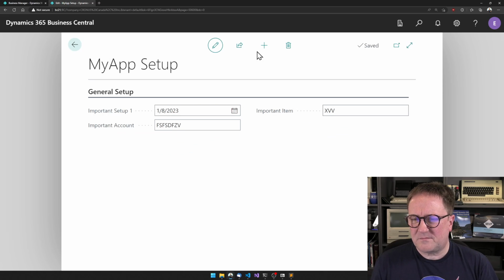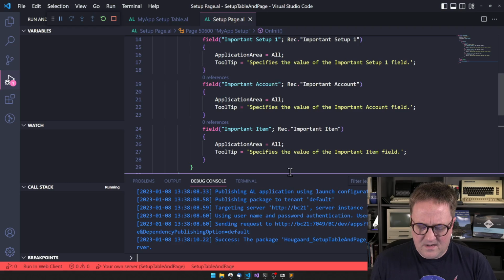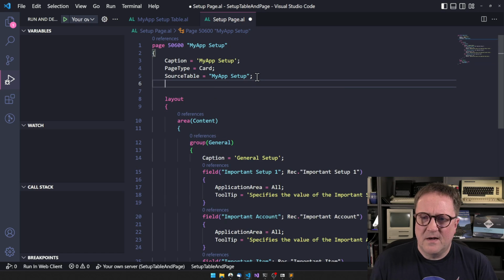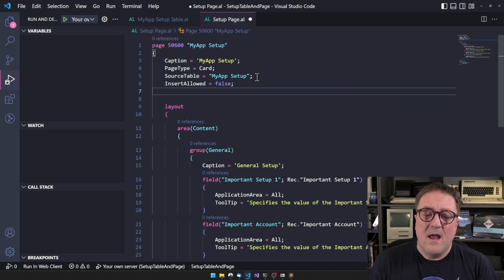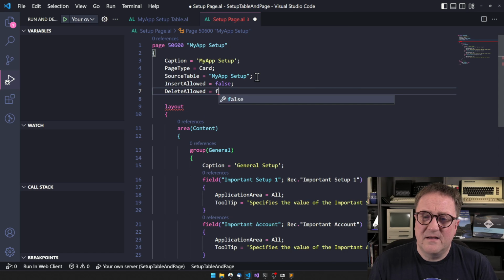So this is still not very intuitive. So let's delete the setup we have and go back and say, now that we are already inserting, let's make sure that insert is not allowed. And I usually say that delete is not allowed, because why would you delete the entire setup?